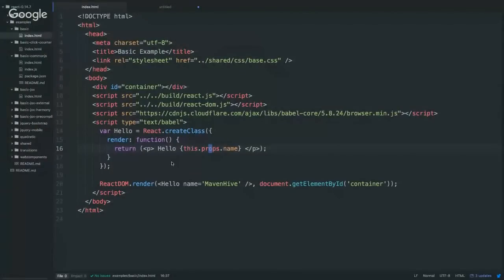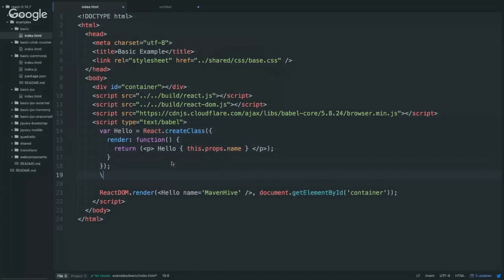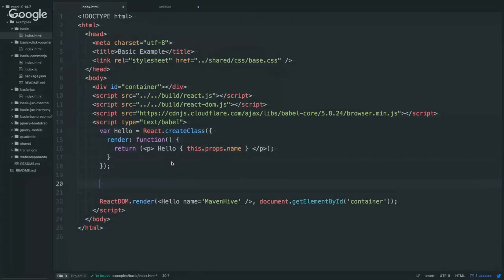React components are also stateful, meaning they can maintain their own state and render it. This was something passed by the outer world, but we can also maintain our own state inside the component, and it can be changed on the fly. So let's create another component which will illustrate that statefulness.